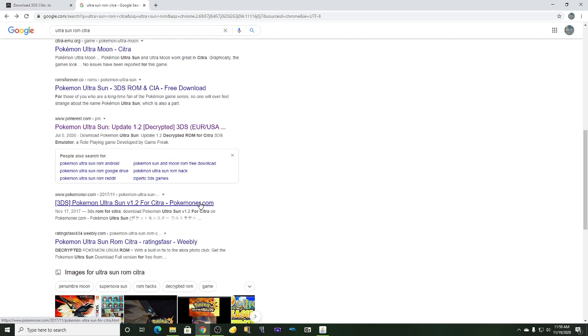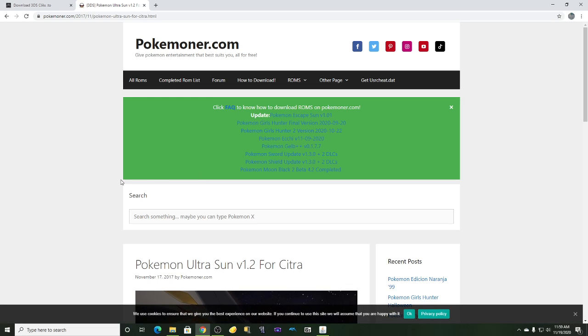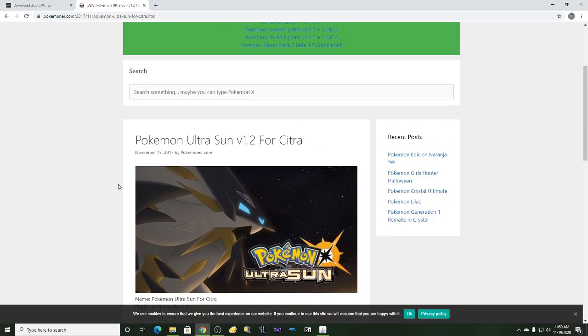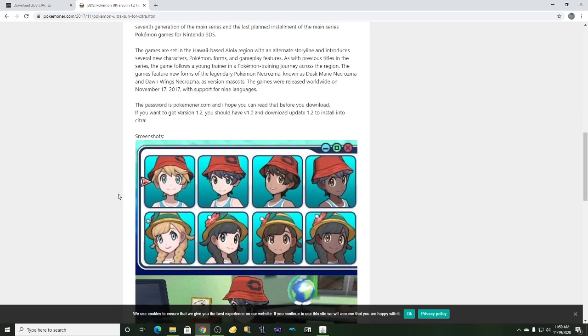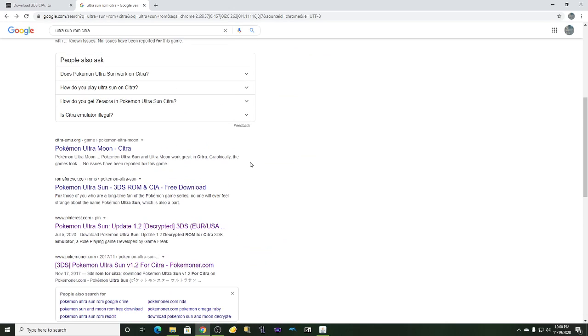You can get Ultra Sun right here from Pokemoner. You can download the version 1.2 for Citra, and the password for it is Pokemoner.com. So you can get it from that website.